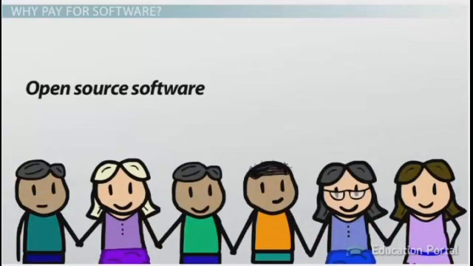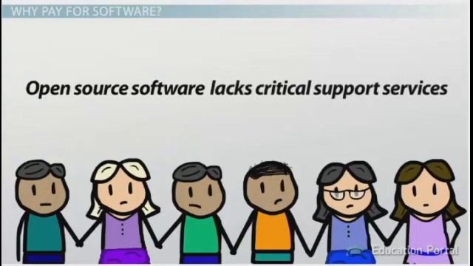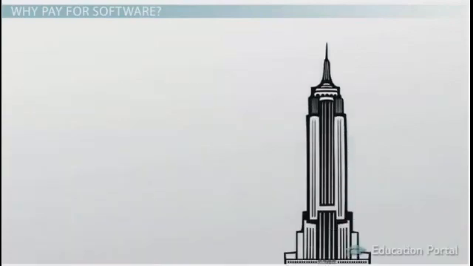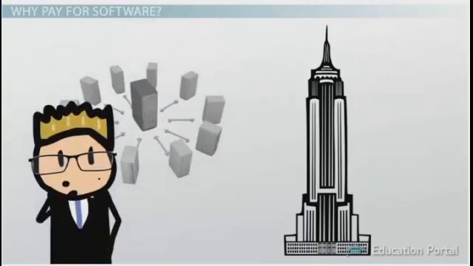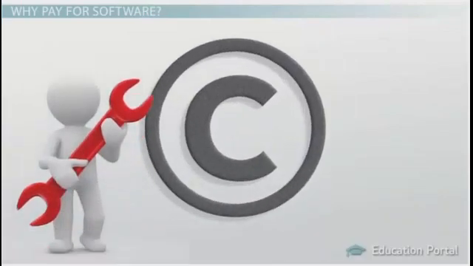Open source software is developed by a user community, but this often lacks critical support services. Consider an organization that has built their entire database using open source software. Everything works great until one day the entire system crashes and they risk losing all their data. Who is going to help fix the problem? You can likely find consultants who specialize in that type of software, but software from a commercial vendor often comes with some type of support.